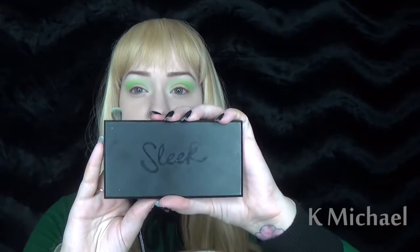And this was the Sleek Makeup Palette, the I Divine Acid Palette. That's what this one was. Now I'm going to hop back to my Wet n Wild palette. I'm going to be taking this kind of shimmery green right here with the same brush and then going over that again with the other green.